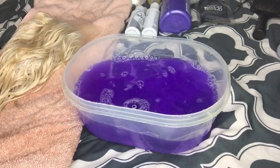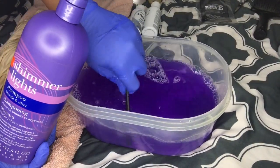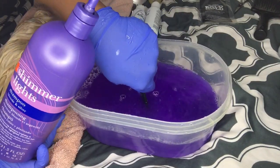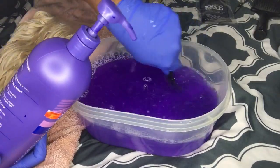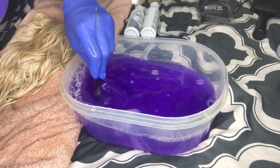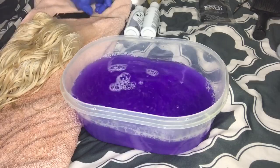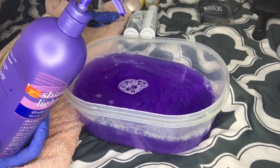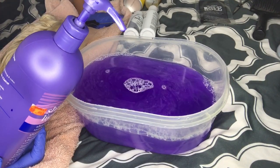And once again, I am using my Shimmer Lights shampoo, blonde and silver. This cost me, how much was this? It was $16.99 and I got it from a local beauty supply store. You can get it from any local beauty supply store, also online. And once again, what this does is it tones down the brassiness on blonde hair / gray hair. It also renews and refreshes faded highlights and ash toned hair, removes dull yellow and gray and white hair. So yeah, that's what it does.